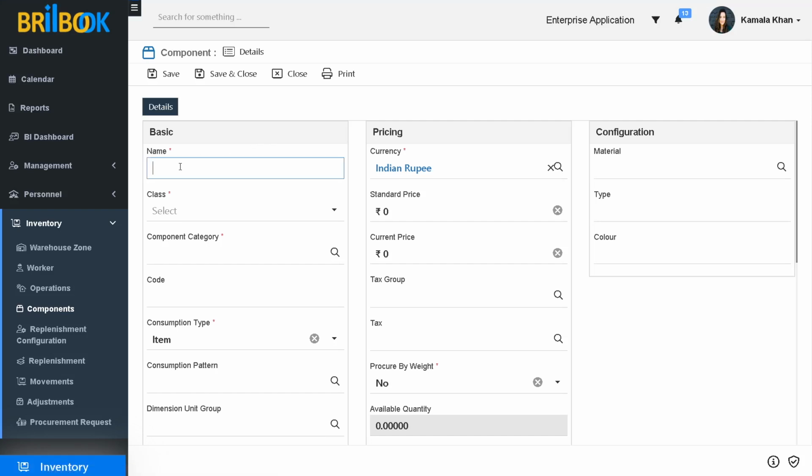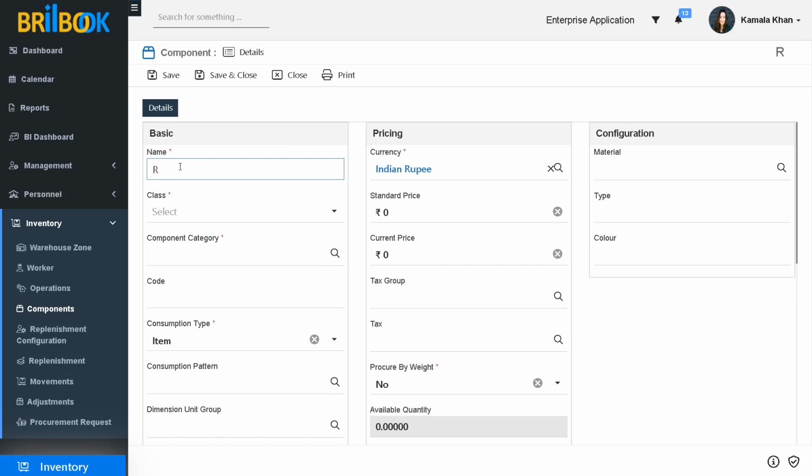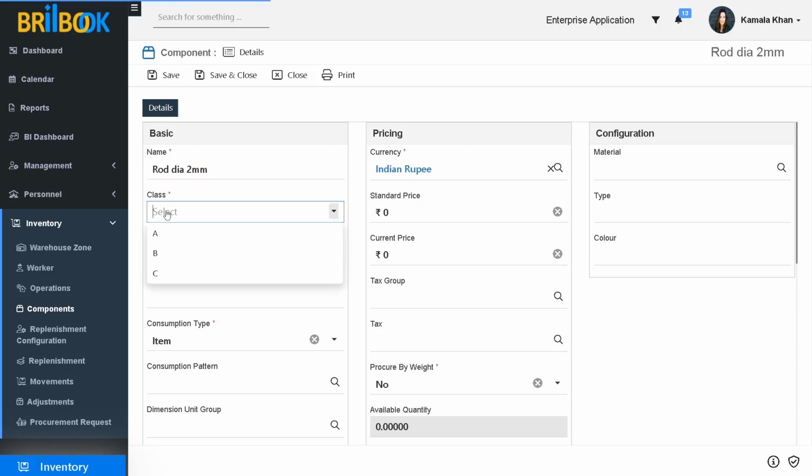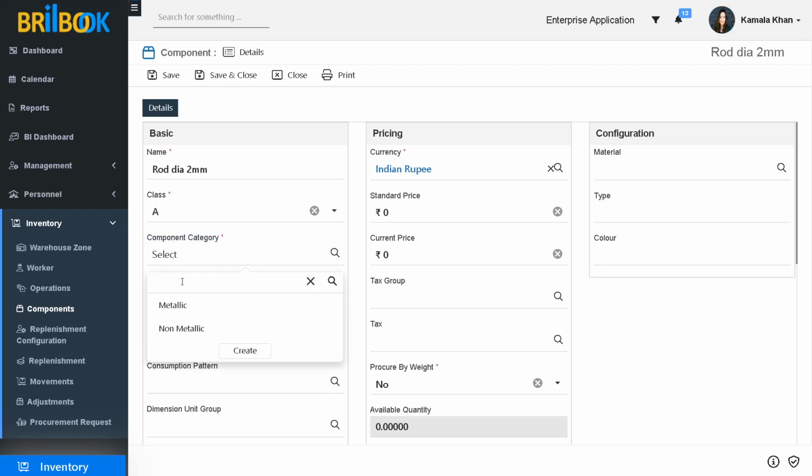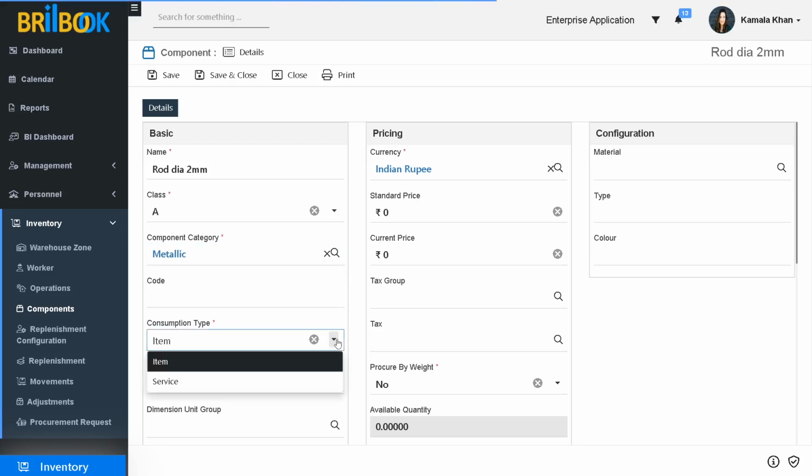Now I am going to add the name for this component as rod dia 2 mm, select class, select component category, then select the consumption type as service.